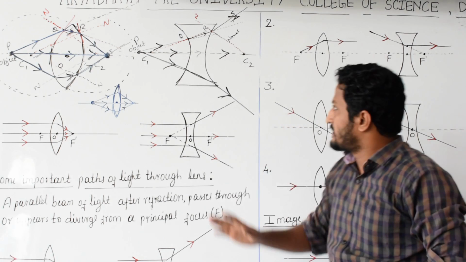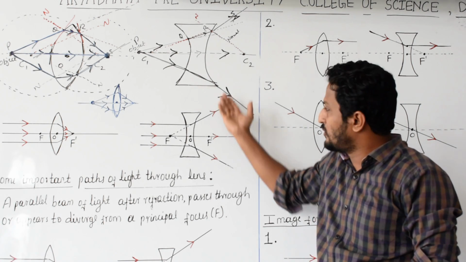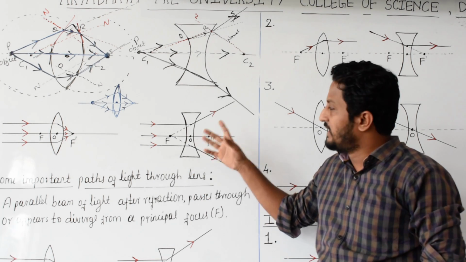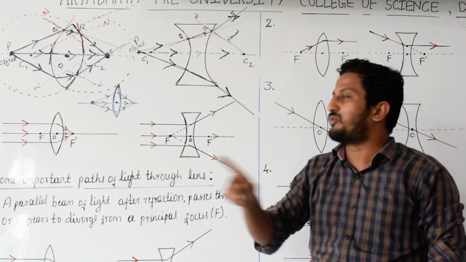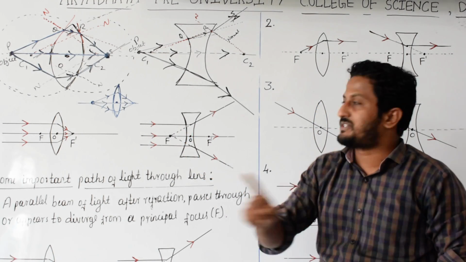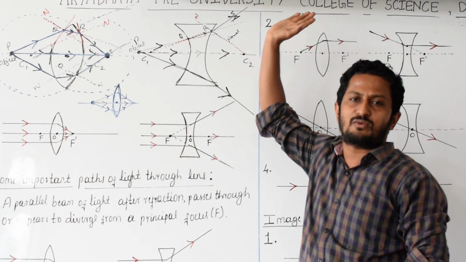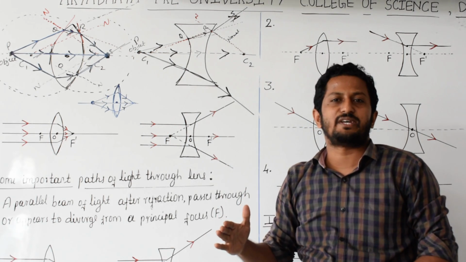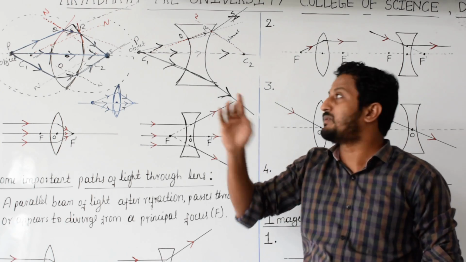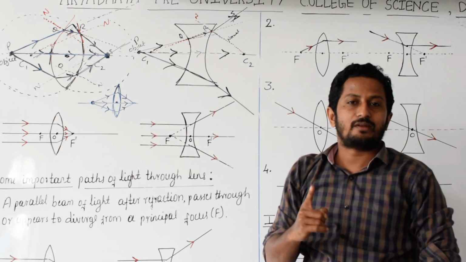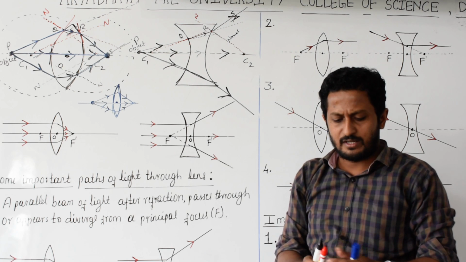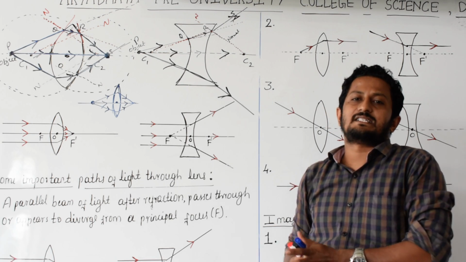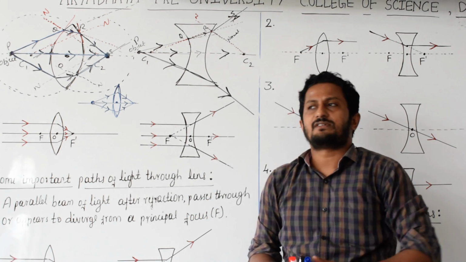Have you understood? This is a thick lens. Here we imagined it as a thin one. Getting what I mean to say? If we consider a thin lens, then we mention only one refraction. You see this line came and bent directly. One thing you should know: if it is a convex lens, then there will be convergence going on. If it is a concave lens, then there will be divergence going on. It's very important. Based on this, we named those lenses the converging lens and the diverging lens.